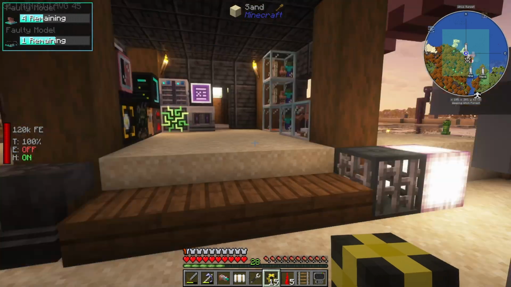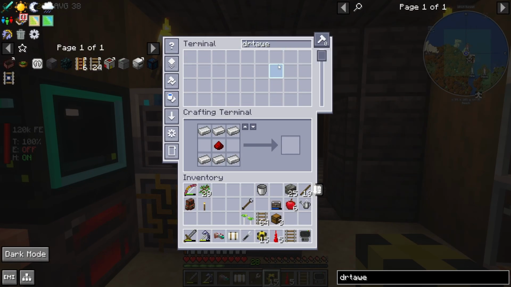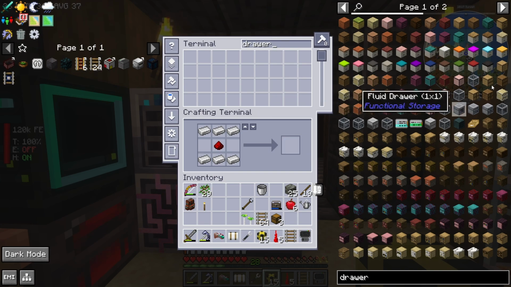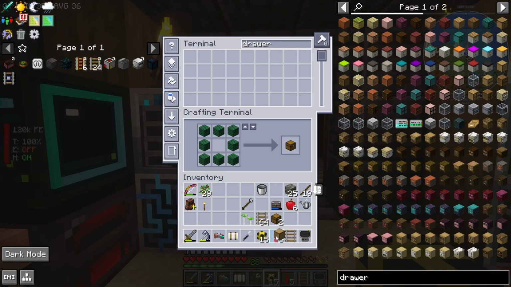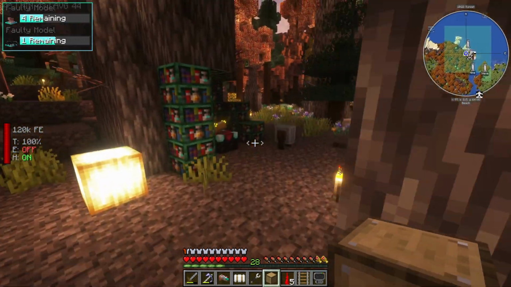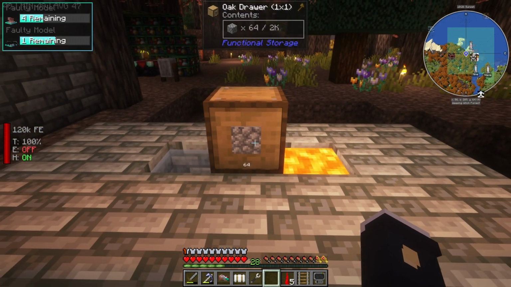If we go back to the base, is there anything else we need to do here? Yes. First things first is a drawer. So we want a storage drawer, which is this guy here. There we go. We'll see if he works by just placing him, or whether we need to do anything else. So for example, if I chuck him down here, cool. He's just going to fill up with cobble. Nice, and he'll store 2,000 cobble.